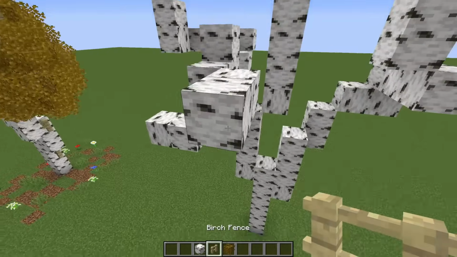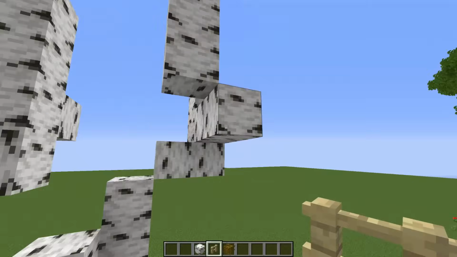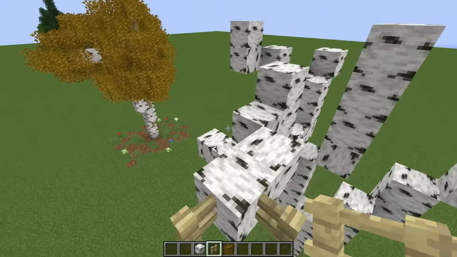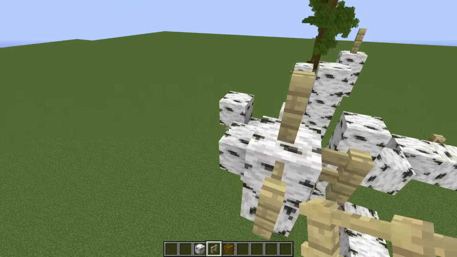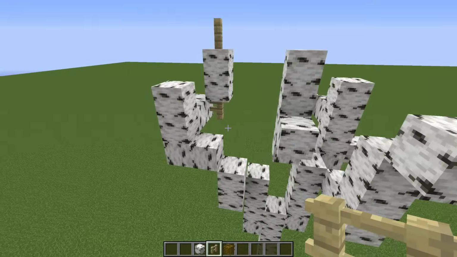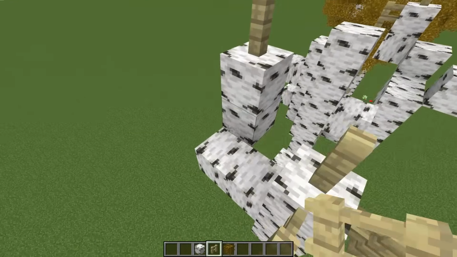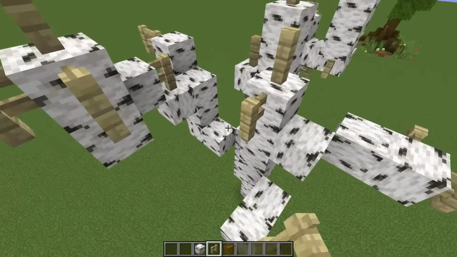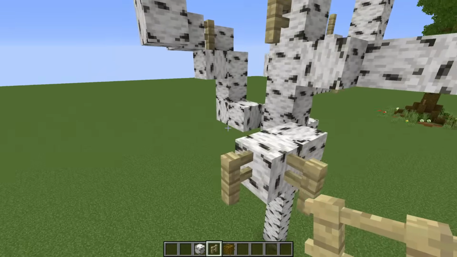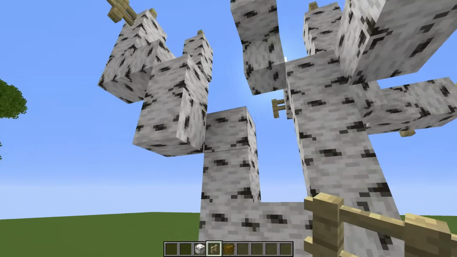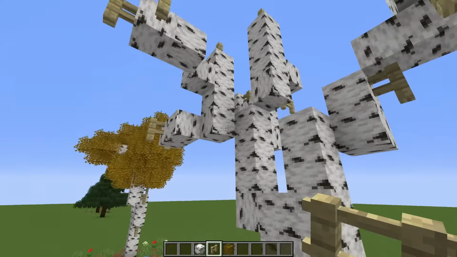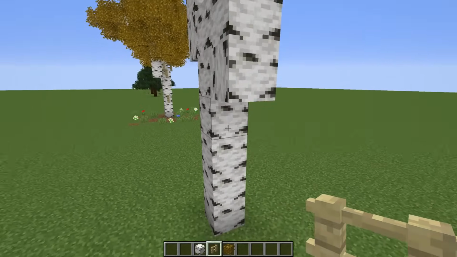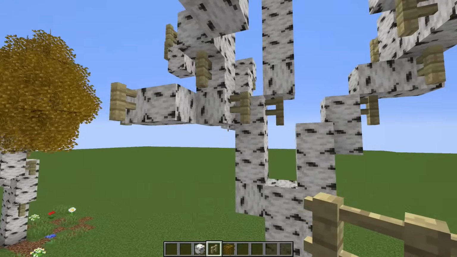Then another thing I'm going to do is bring a little bit of the birch fence. So we're going to do some connections there for those little spots that kind of twist up. And then we're going to go up some, and I'm just going to go up maybe one or two tops on these. So something like this, maybe a little two there. Maybe a little two this way, maybe a one, connecting those, maybe some on the top, and something like that. Super simple. Maybe a couple there, going down underneath here also would look pretty good. Maybe some here, connecting, going down, maybe some here on the sides as well. And then down here, maybe one there and one connecting to that spot.